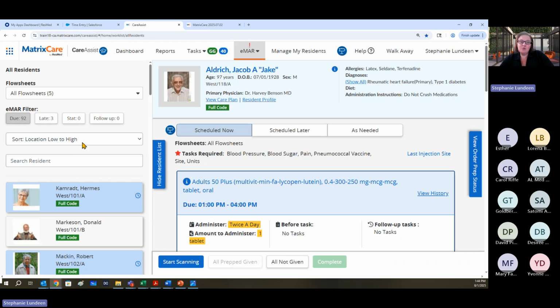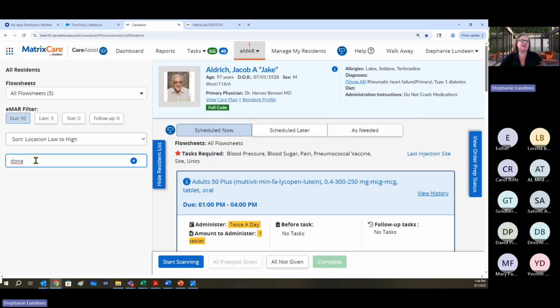And again, some individuals use filters all day, every day. Some people never touch the filters because they'll put it on and then say, how come I can't find Donald? I start to type Donald and I'm like, where's Donald? Well, if I'm blocking Donald because he doesn't have anything due, and I forget that that filter's on, that's going to be a matter that's a little different for each one of you and whatever you're comfortable with.